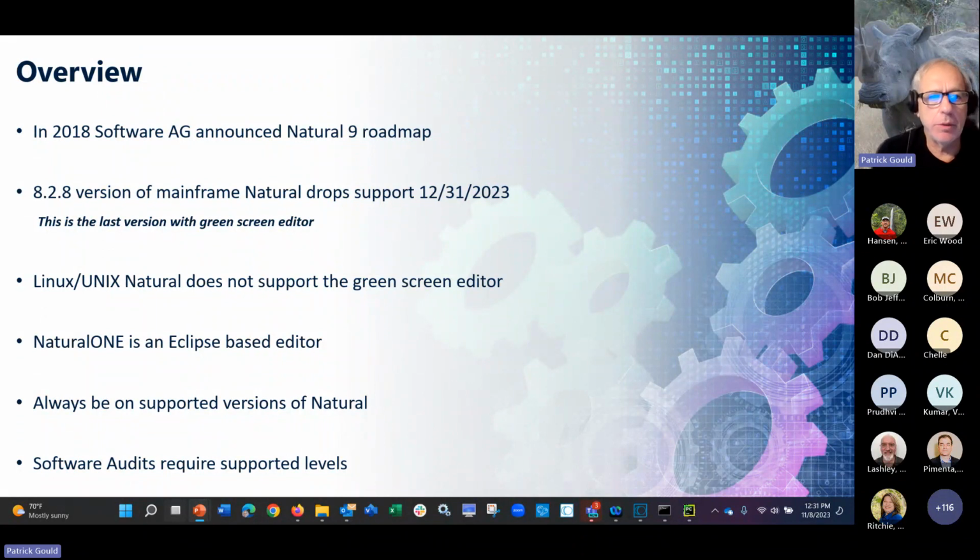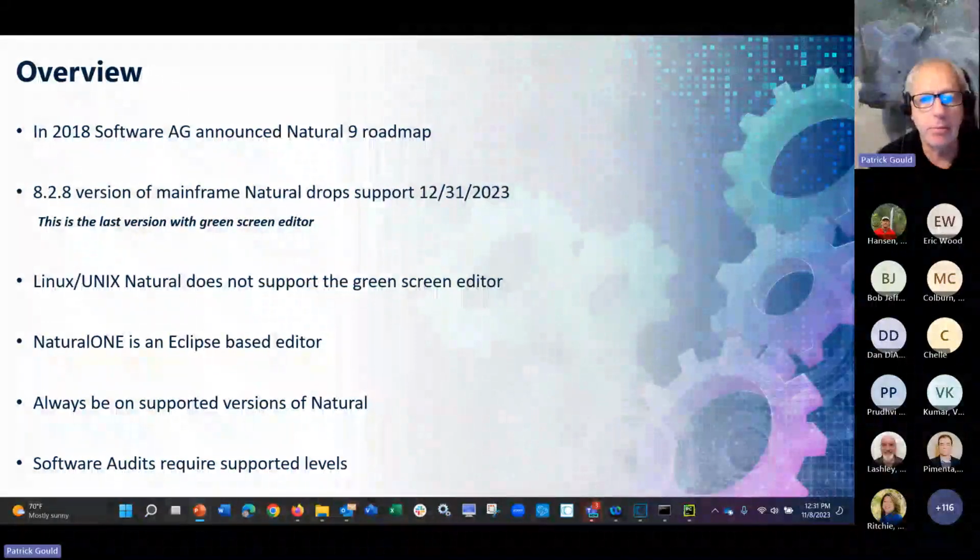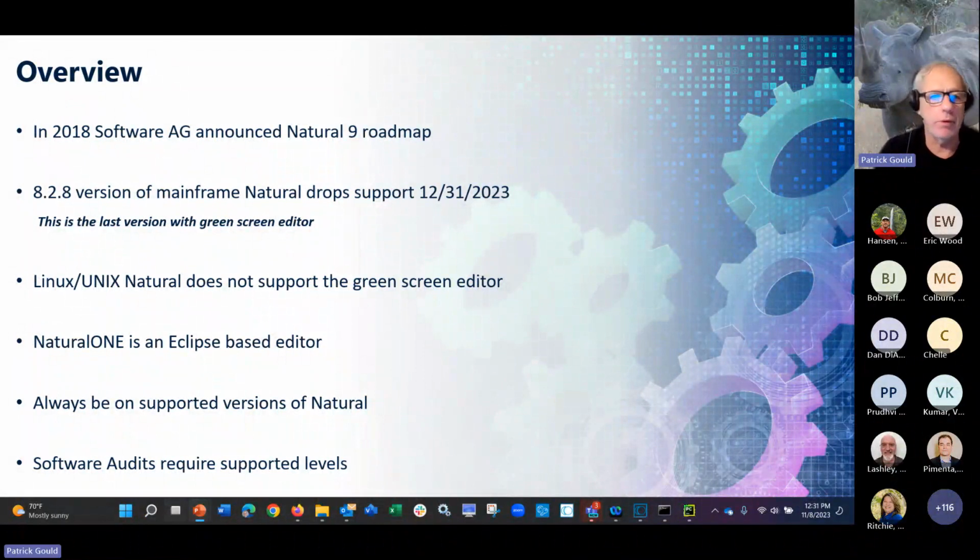And this year was the big push to get everybody to use Natural One. So we give Natural One away for free because we have taken away your green screen editor. And so it's basically replacement software. So when you get your contracts now, you will not see Natural, NDV Server, and Natural One as separate products. You will just see NAT. And when you get shipped NAT 9 and above, you will get those three products as separate, and you use the same key for all of those three products.